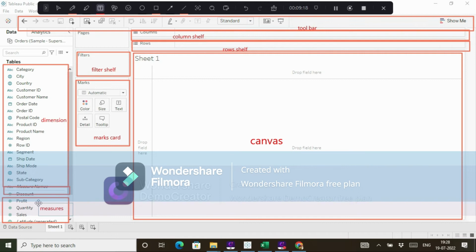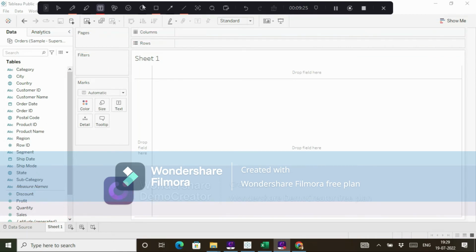So once you connect a database to Tableau, first it is assigned a data type. Let me clear all this and let me show. So what are the data types in Tableau? Those are nothing but numbers, strings, boolean, date.